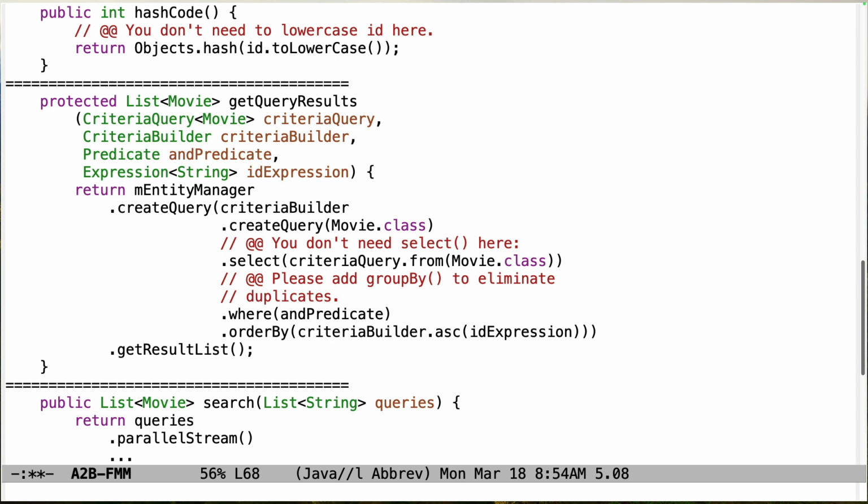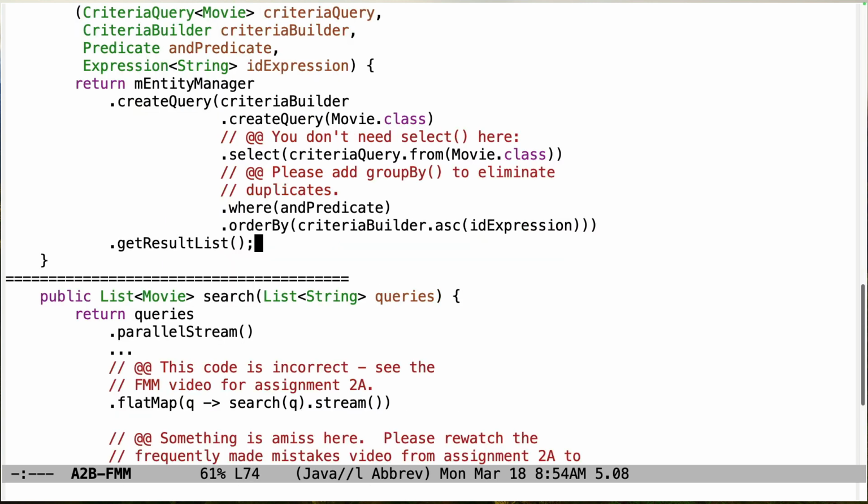Now let's take a look at the implementation of the multi-query repository impl class. In this example, there's a lot of subtlety here. If you watch the video that we did for, I think it's the quotes service, you'll see a model to use for this. But a couple things here. You don't need to use select here, and you need to add group by here in order to eliminate duplicates. And I think that should be done in my example that I walked through. So those are some things I saw. Make sure you go back and watch the other videos.